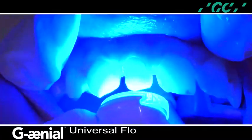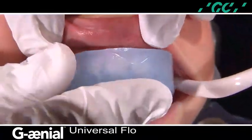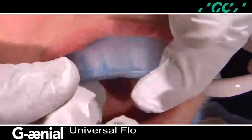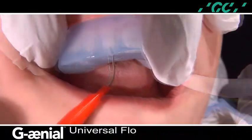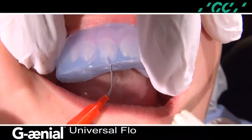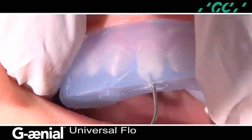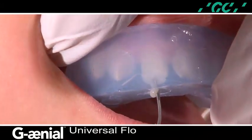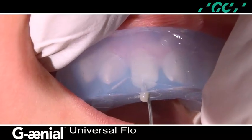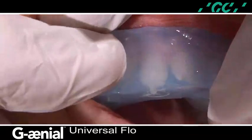After any excess resin is removed at the gingival interface, the clear silicone matrix is precisely placed over the maxillary arch and inspected for a complete seat and seal. An A1 shaded flowable composite resin, Genial Universal Flow, is injected through a small opening above the right lateral incisor. It is important to maintain a constant finger pressure on the buccal and lingual ends of the matrix. This ensures a tight seal of the silicone to the gingival interface of the tooth and an optimal adaptation of the material to the tooth surface.